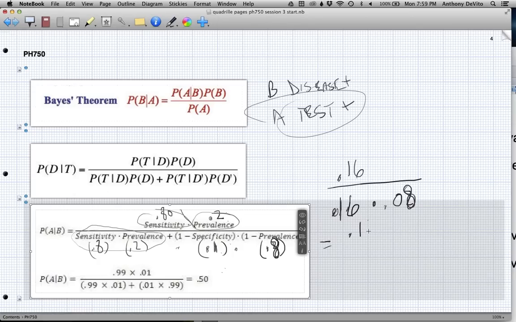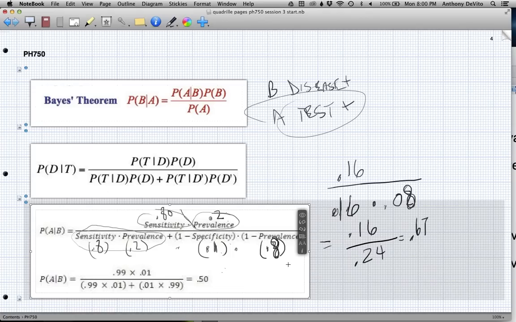It comes out to be 0.16 divided by 0.24, which is how much? 0.67, right? And that's the prevalence. Isn't that what we got for positive predictive value the first time we did it with a 20% population? We got the same answer. It was tortured this way, but we got the same answer, right? A little bit torturous, right?